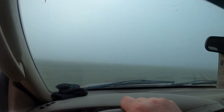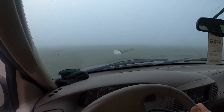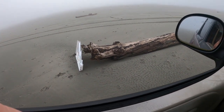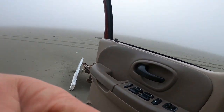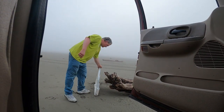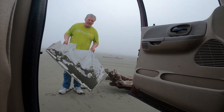So I said I'd film stuff that is bigger. Here's part of what looks like a tote for large amounts of seafood. That'll be going to the park also. Might be a tabletop too. So anyway, I have it on charger. Yeah, it's from a tote. It's a lid, a tote lid. These are like four foot by four foot.